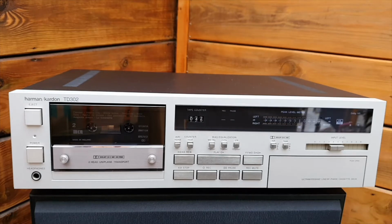Today we'll do the Harman Kardon TD302 ultra wide band linear phase cassette deck from 1986. We'll make the sound review for this very rare and fine piece of technology, developed by Harman Kardon, designed in New York, but outsourced to Japan to make it. It's a very high-end cassette deck player when it was launched in 1986, and I can go through some features to show you.